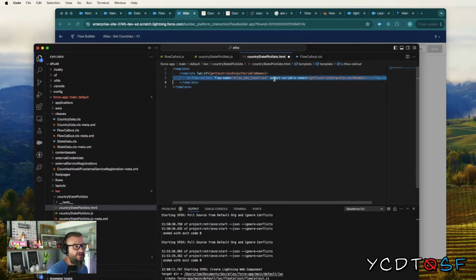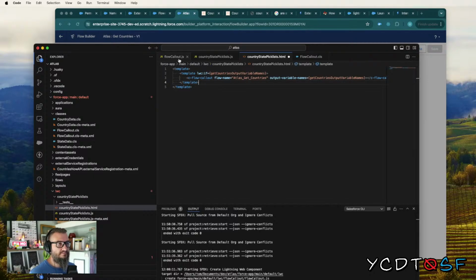So trying to use a flow callout as like a data provider is sort of where we're at. Now I need passing these parameters in, and then I need to get them back, because that'll be my next test.